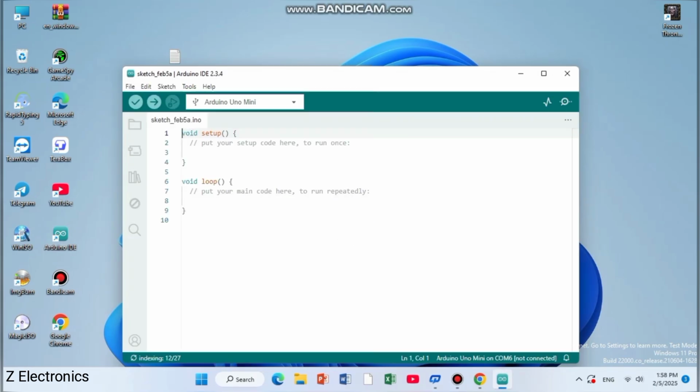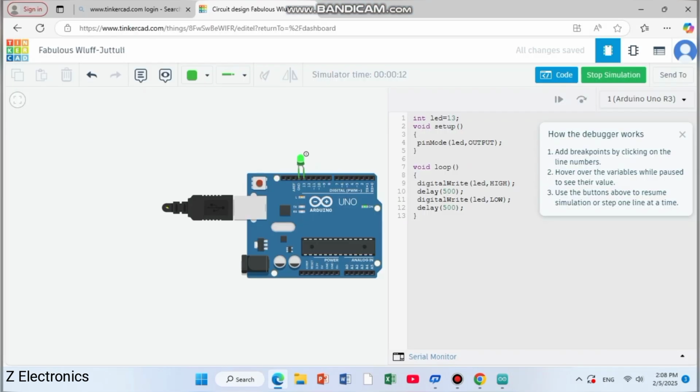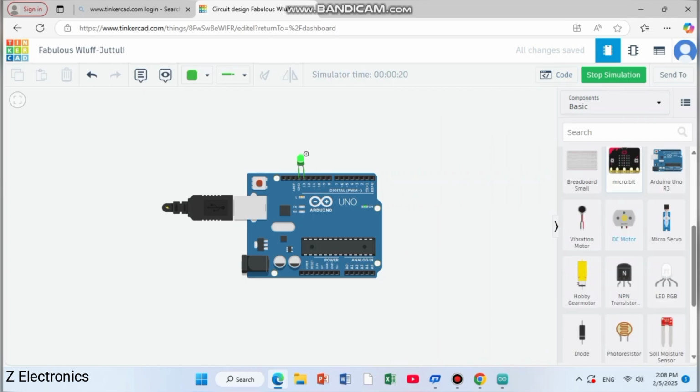That is for today, guys. From the next video onwards we'll be starting programming with the hardware. And if you can't buy the components, or if you don't have them, there's also a solution for that. You can use online simulators. We'll also be making a separate video on that.